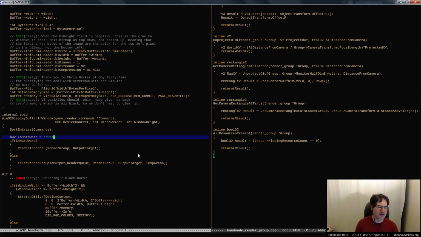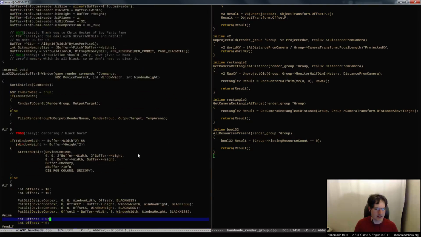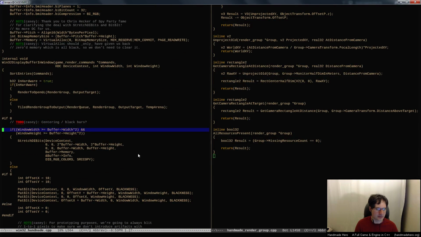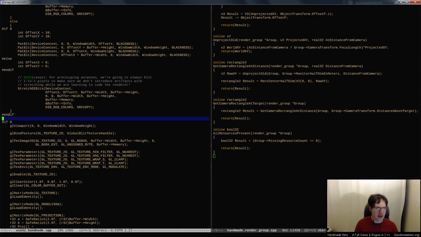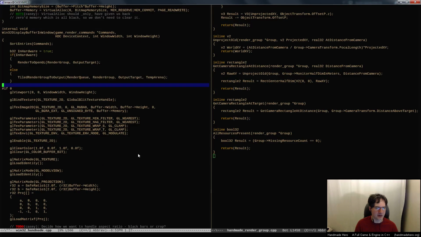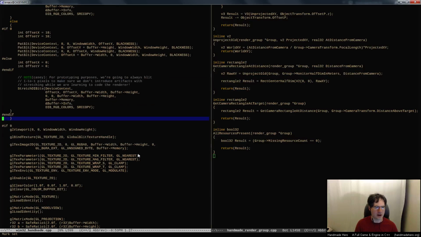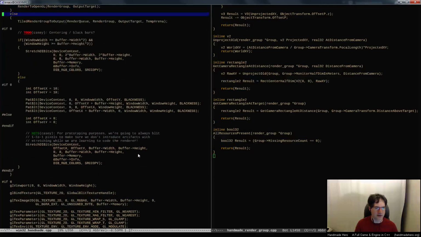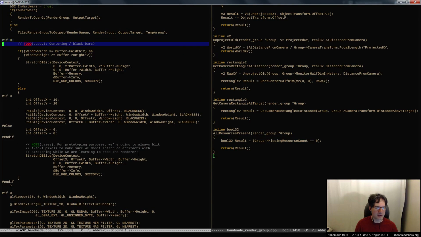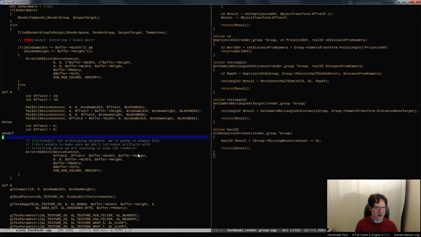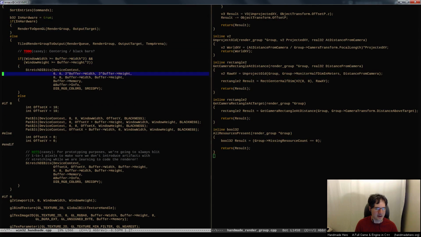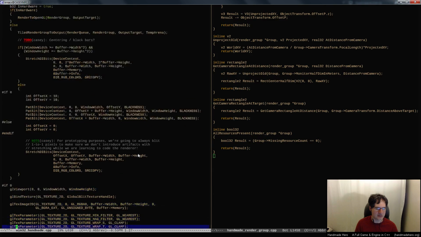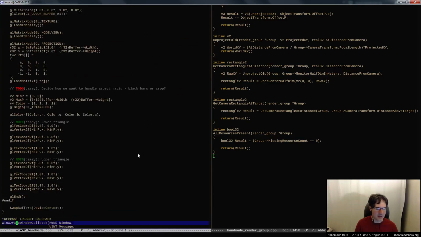All right, so we know we have to sort, we know we have to do all of our sort of stuff here. So I'm going to go ahead and first of all cut this part out. So here's the tiled render group to output. That's going to do its tiled rendering. And then I would have this part where we do our StretchDIBits to the window. That would happen here. And then the in hardware part, I've got render to OpenGL obviously going on there. That's this part.